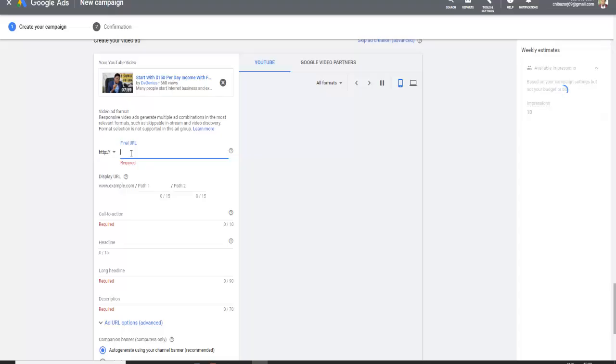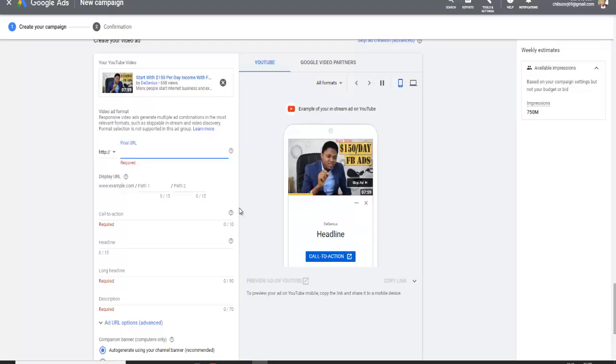So I type the URL here. It can be your homepage, which is your store homepage, or your funnel homepage, landing page. Anywhere you want to send people to, you are free to. And as well, you can equally send them to a specific other URL, like your product page URL. So when you click on the product on your website, you copy the link from there and paste it here, and that is pretty much all.